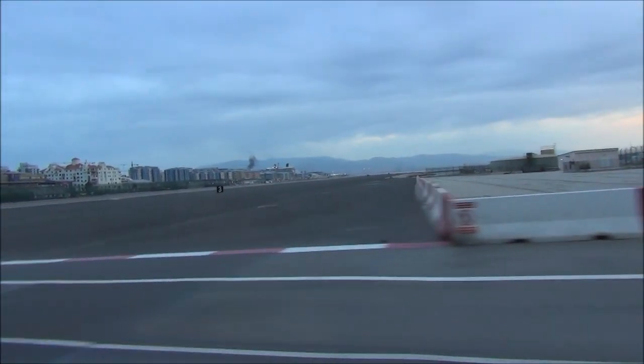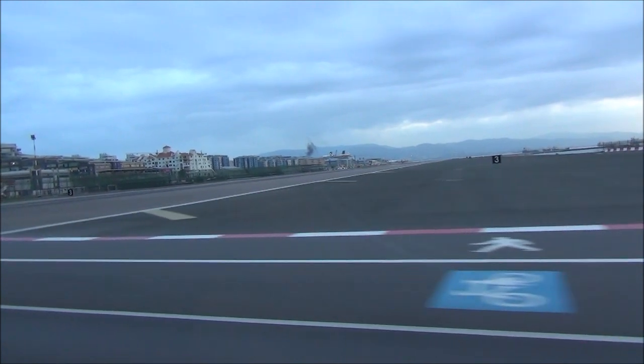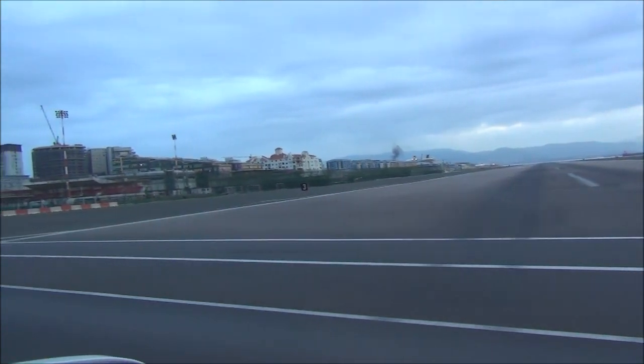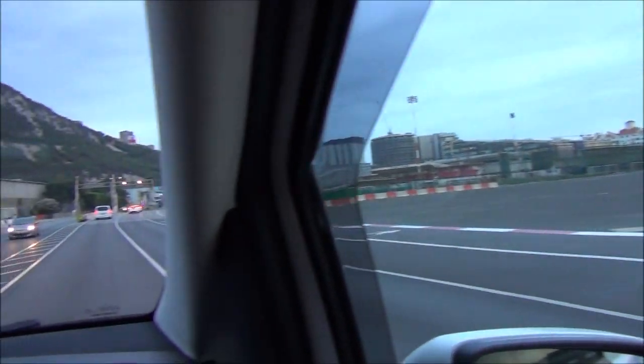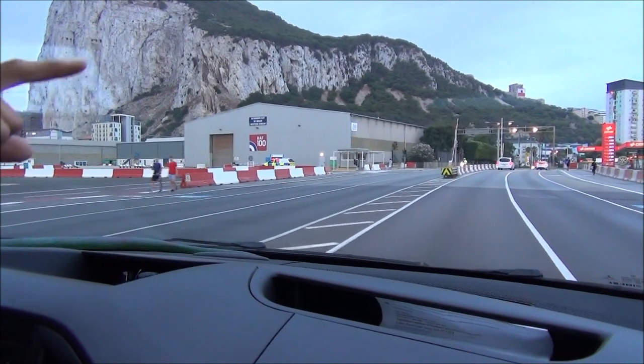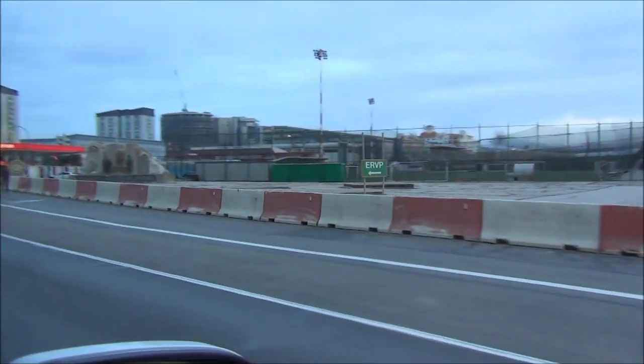This first tunnel was to get to a better position on the north cliff. From the top of the rock, the British didn't have the angle to fire at the Spanish, so they needed to get to a better position halfway down the rock, and as we get closer to the rock, we'll see this point. We've got the Victoria Stadium on the right, the World Trade Center right behind it, and then the marina that I mentioned, the Ocean Village Marina.